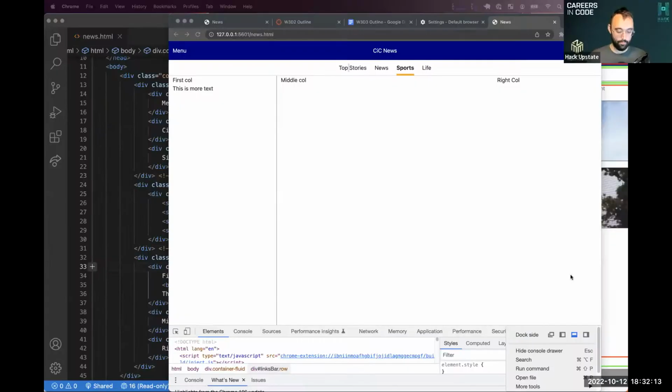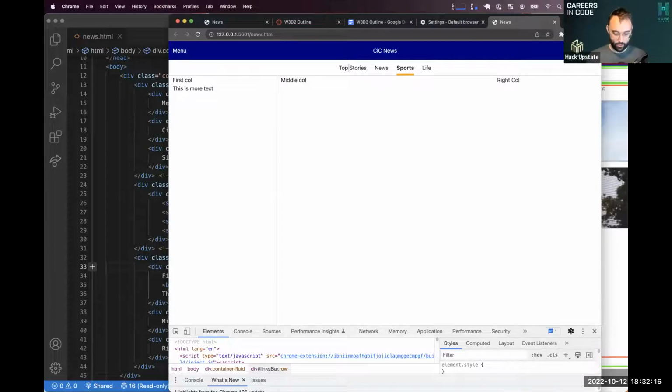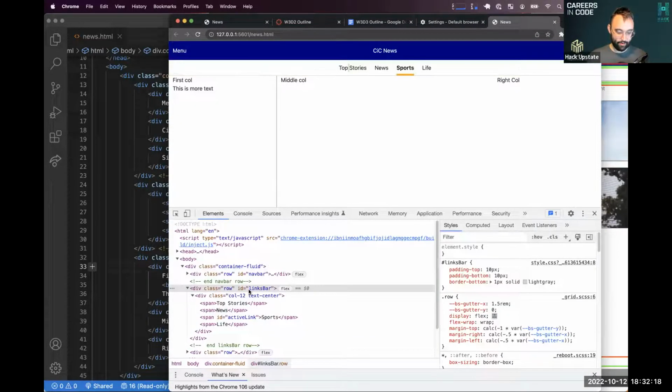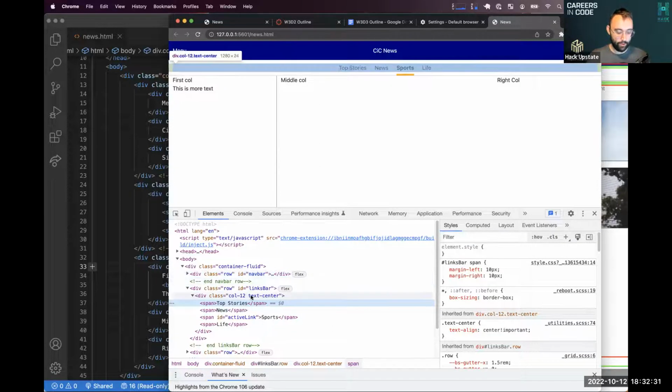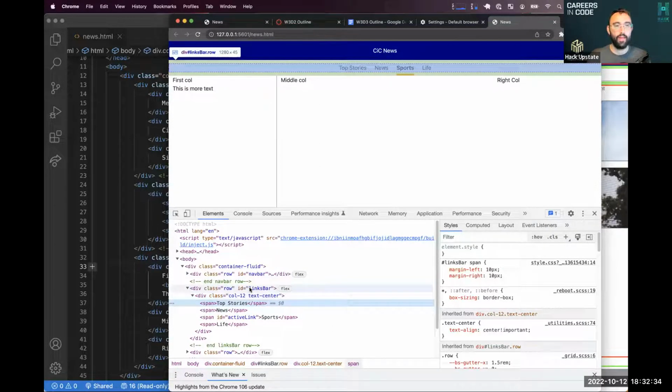Once again, we had maintenance coming through here, so we just missed a portion of the inspect tools, the ending portion of it. Once you have inspect open, you can hover over this down at the bottom. When you're hovering over a row, up at the top of the screen it says, on my screen, 1280 by 54. That's showing us the size of that div. And if you go down to the links bar, it's 1280 by 45.